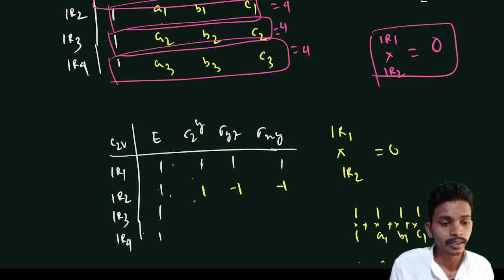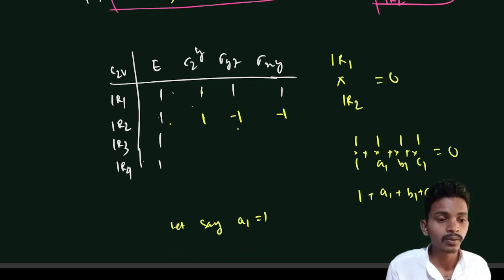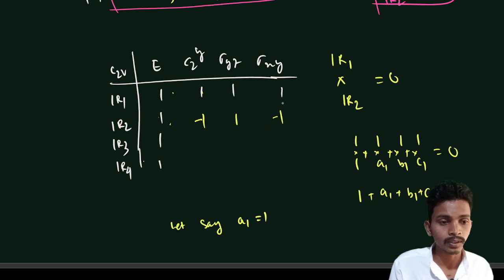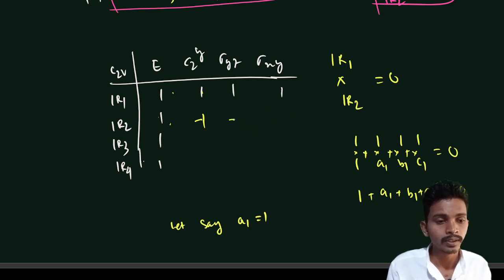Okay, so if I take 1 here, then another has to be minus 2, because this is getting plus 2. To get the 0, we can also do minus 1 here, then I can do 1 here, and here also I have to do minus 1. This is also possible. Or you can do minus 1 and 1, so this is minus 1, minus 2, this is 1, and this is 1, plus 2. Minus 2 plus 2 equals 0. So any one we can take.